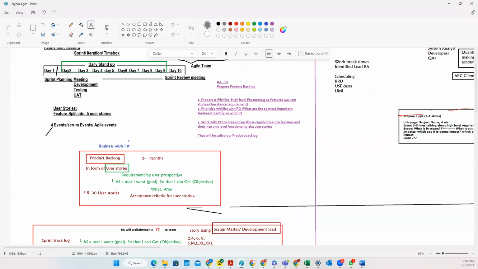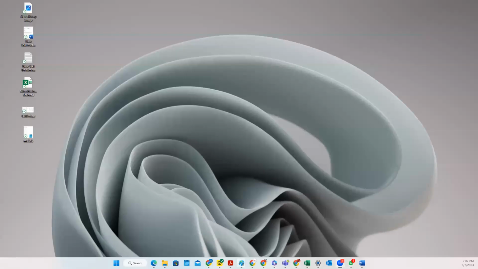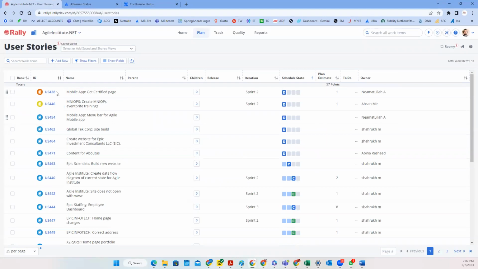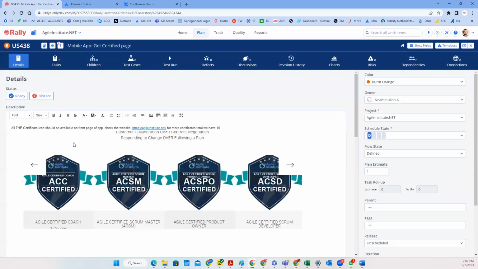And if that user story looks or feels bigger, then when you are documenting the acceptance criteria, showing the example, like the example I gave you in the previous stories, say this is one feature that they want on their mobile app, a dashboard where they will have a certification page.